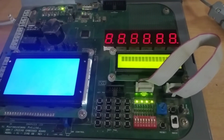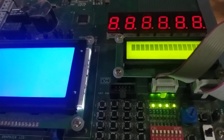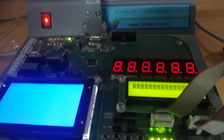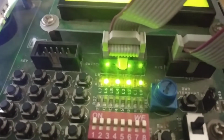Hello everyone. In this presentation, we are going to experiment how to work with electrically erasable programmable read-only memory in the VA microsystem kit. The EEPROM is available in this VA microsystem kit, and the data which is written into this EEPROM is 55, 01010101, which is getting displayed in the LEDs.